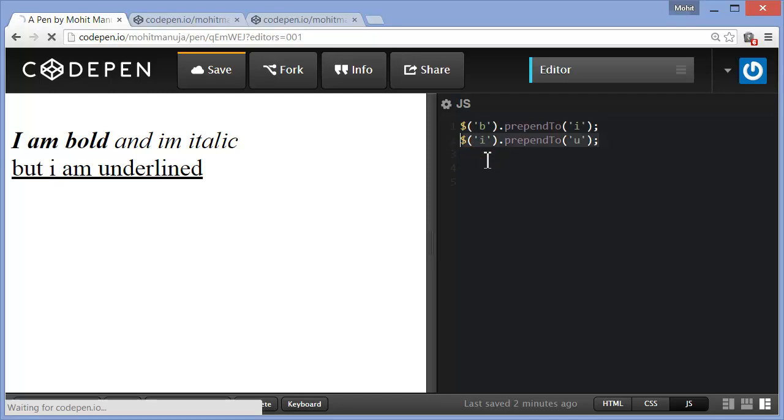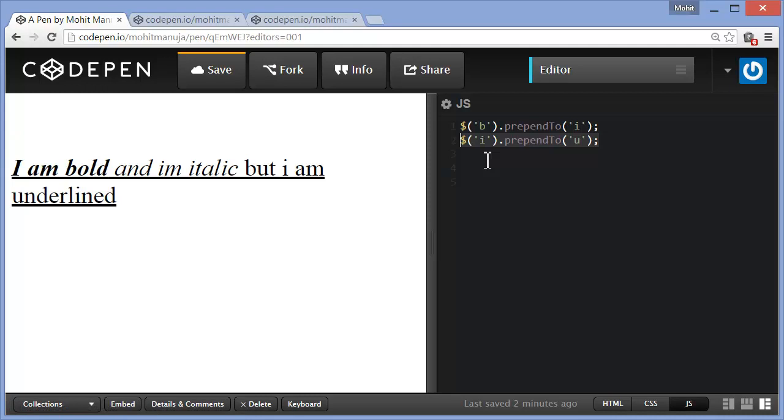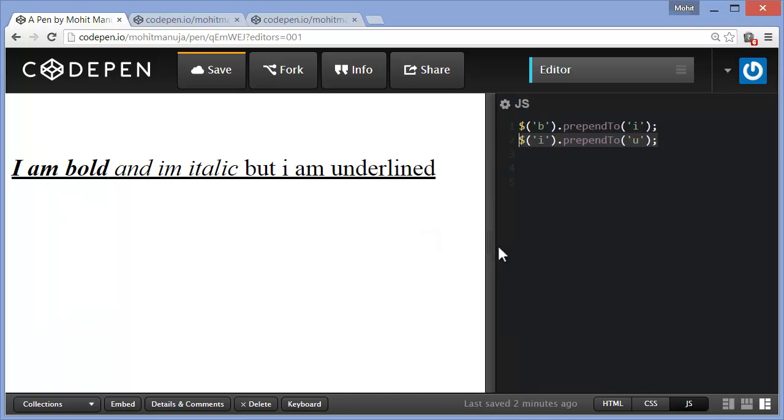Next, let's bring in some more code. This time, take the I and prependTo U. So you see, everything is now underlined. There's a lot to learn, as I said. It's a very small example. These few letters are still bold. These few letters are still italic, and this, along with everything else, is actually underlined.